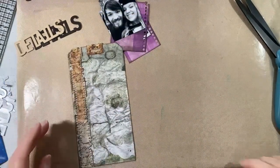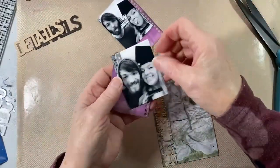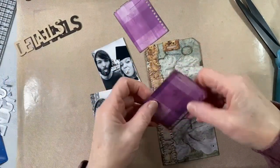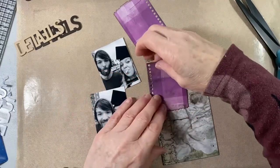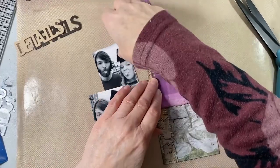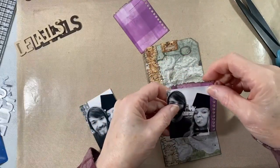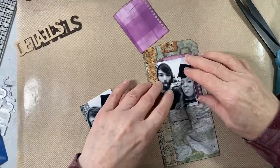There's our tag all trimmed. Then we want to get these photos. These fun photos are going to go, which way did I think? I can't remember which way I was going to do them. I think I was going to put that there. No, definitely having that up there. So I'm going to do that. Do you know, I cannot remember which way I was going to do these.